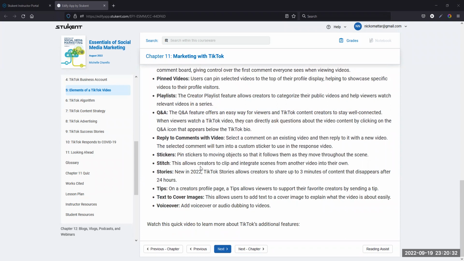That is where you would have another video. Generally, the way that goes is that if I'm going to create a stitch, I'll watch another video. I like it or I don't like it. I can play up to 5 seconds of it at once at the beginning, and then I respond to that. And I've done that a couple of times, and it usually does pretty well.